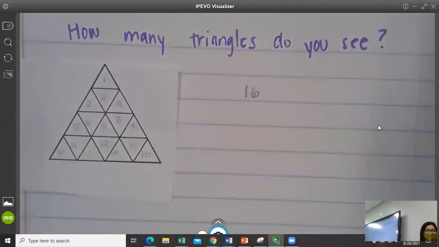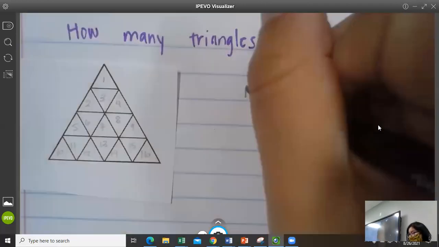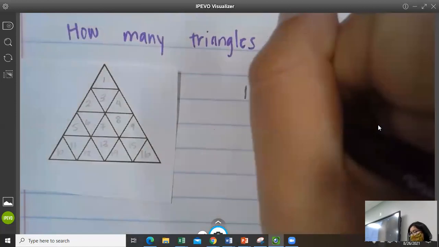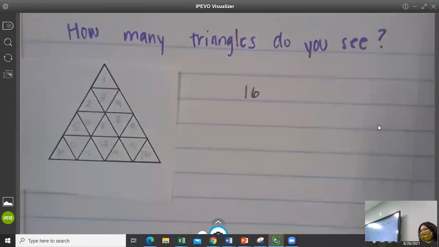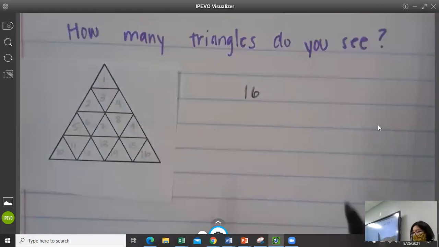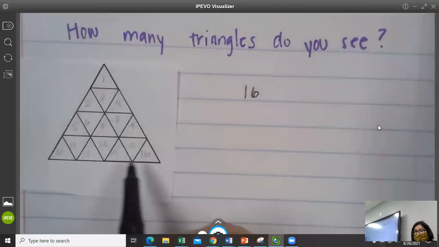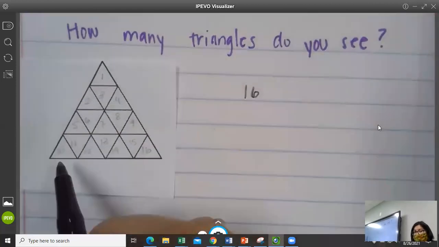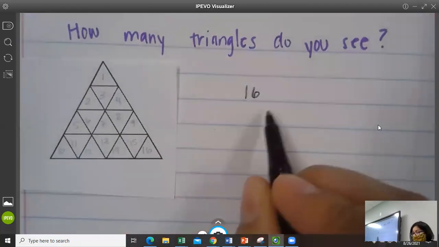Then after that group came up here, another group came up here who saw 17 triangles. So can anyone remind me where's the 17th triangle? Yeah, so this one. So we have 16 of the individual ones that I just numbered. Then we have 17 that comprises the whole thing.